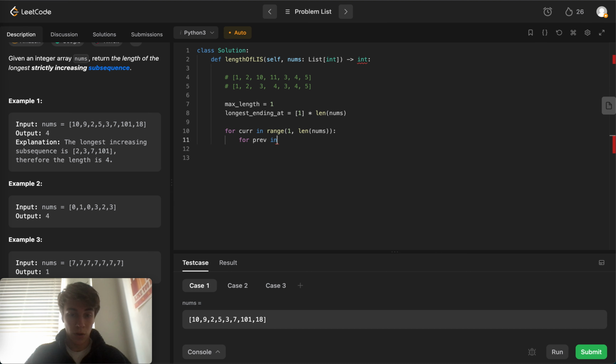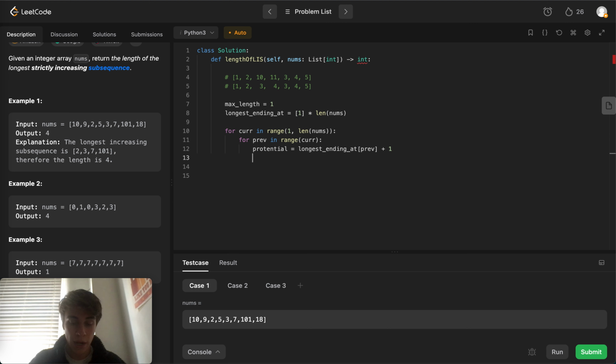For prev in range 0 to cur, we're going to say that the potential for being the new longest subsequence is just going to be the longest at prev plus 1, right? Because if we're looking here, the potential for the longest would be any one of these plus 1.